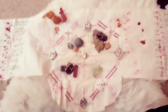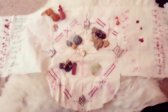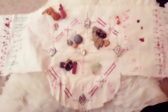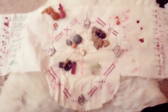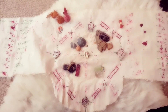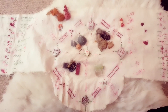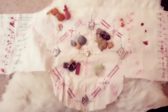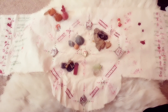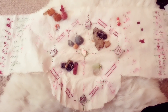The cup rune Laguz is very attached to pregnancy for me — it's all about potential and possibility — and when I was doing IVF it meant a lot about whether I was getting pregnant. Ansuz, the message from the gods, is really connected to Odin for me, as Odin is the god of the runes and a god I feel particularly connected to. Each rune ends up taking on its own history; the longer you work with them, you get to know them in their own ways and they mean different things to you.